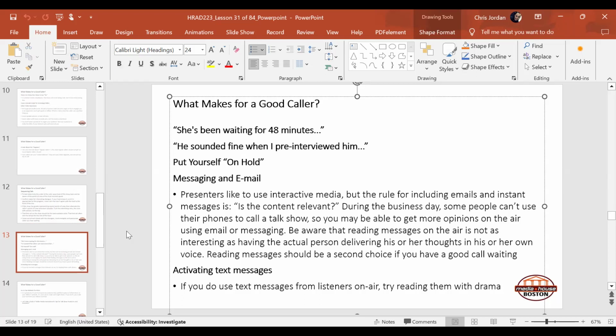With messaging and emailing, presenters like to use interactive media, but the rule for including emails and instant messages is: is the content relevant? During the business day, some people can't use their phones and will use email. It's normally a commentary around what they feel about the show or the station or what you have said, or maybe they want more information about something, so they're going to contact you directly by a more professional approach, right?